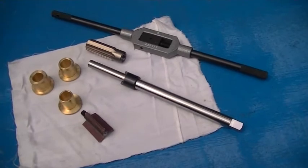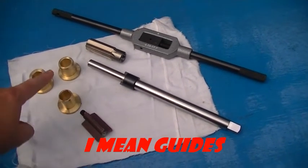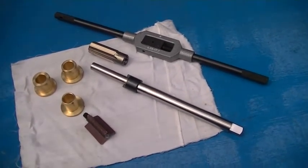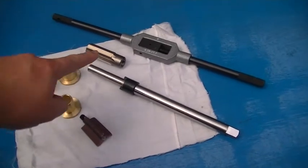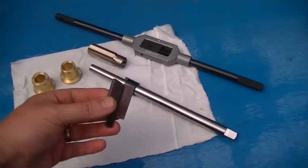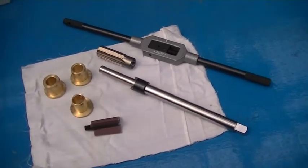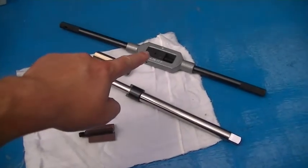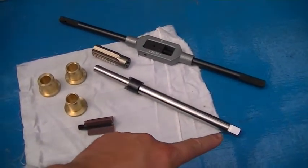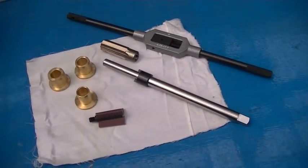Right, so this is the kit we've got from AC DODD. We've got different size bushes, a couple here for the Mark 1 radius arm and one for the later radius arms. We've got the cutting tool itself that slides onto the bar, a little polishing flap disc to go down after you've finished cutting, and the bar that fits on the other end, like a handlebar, that will allow us to rotate it in the arm. So let's try cutting our first one.